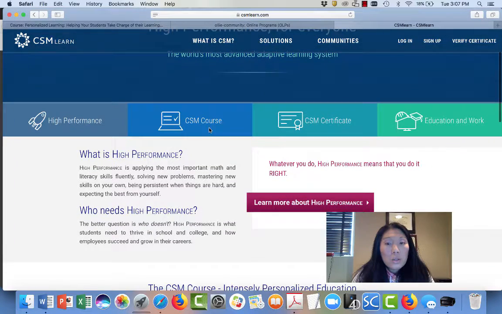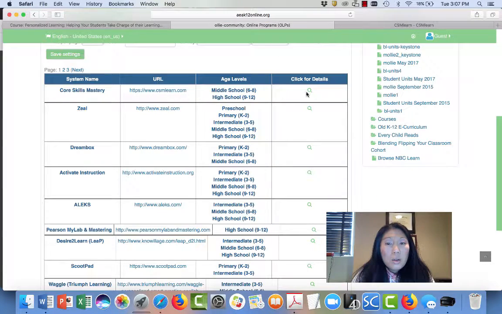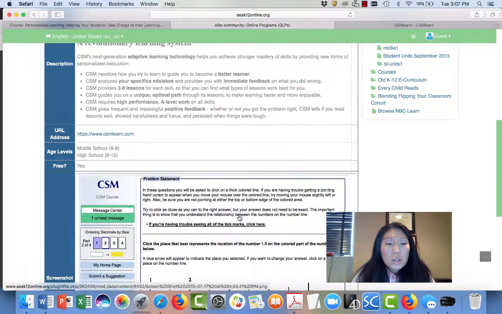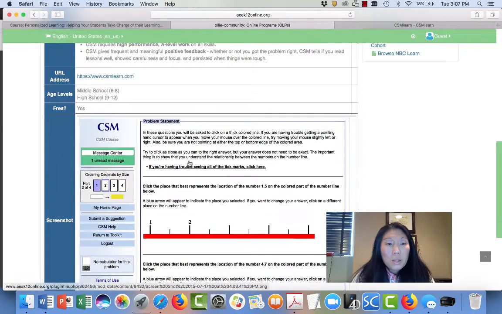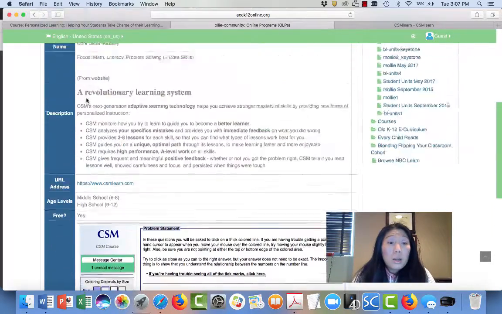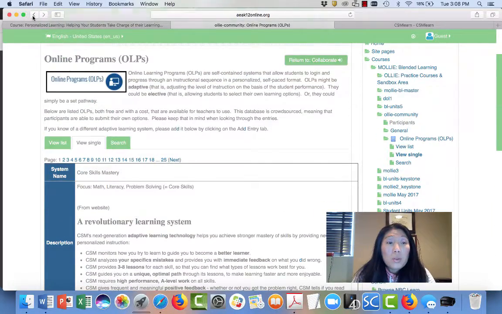And this will take you, for example, to one. Or if you don't want to necessarily go there first, but you want to look at the details, you can click on the magnifying glass. And there'll be just a little bit more information related to it. It gives you pricing, which is nice because if this one, for example, is free, and you'll be able to get a little bit further down on that.